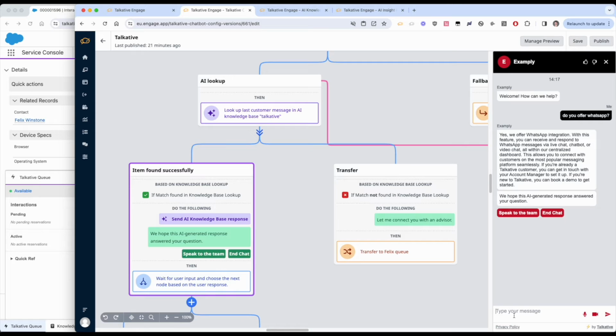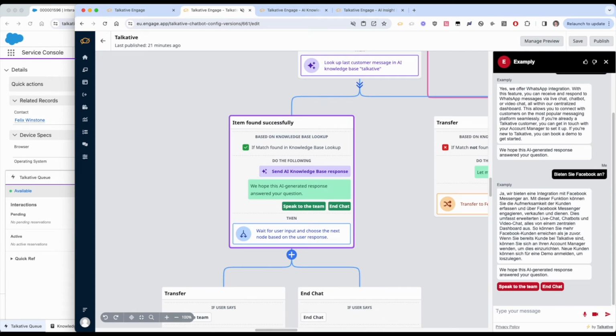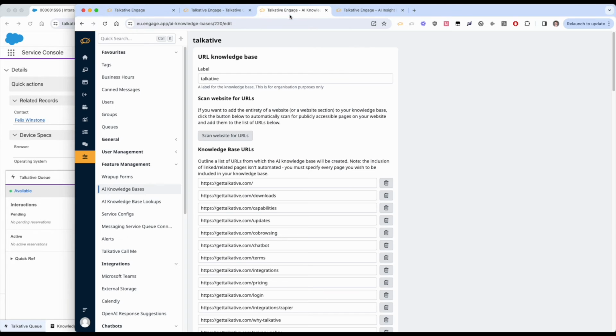In this case, we're going to ask a question in a different language, in this case German. Because the GPT is able to understand any language, it's able to respond, and in this case we can even get it to respond in the same language the question was asked in. So this makes chatbots massively more effective at responding to customers. And all you need to worry about as an organization is the knowledge base that you're giving to it.